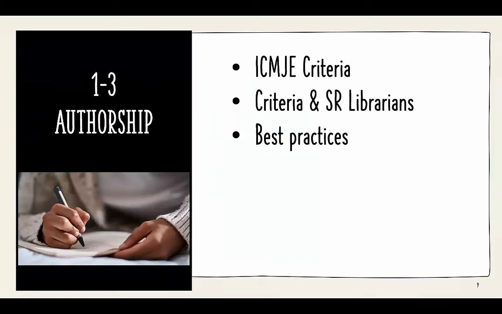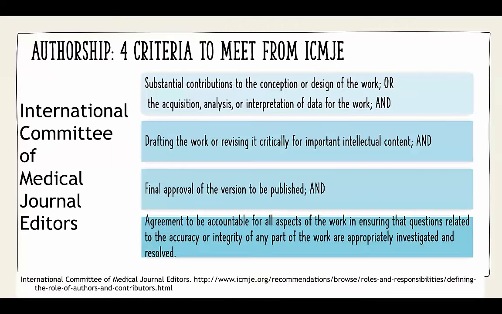So there's that. And then I get a lot of questions around authorship and systematic reviews, so I thought we'd go through a few slides on that and talk about this negotiation. Of course, a lot of people do point to the criteria from the International Committee of Medical Journal Editors, and they have these four criteria that an author is supposed to meet. The first one says substantial contributions to the concept or design of the work, or acquisition, analysis, or interpretation of the data.